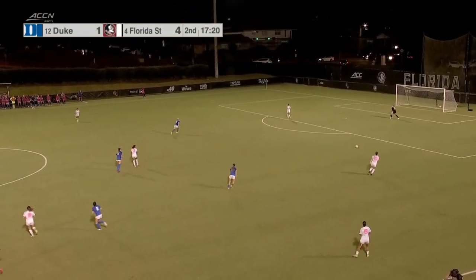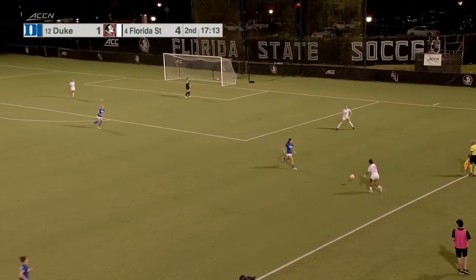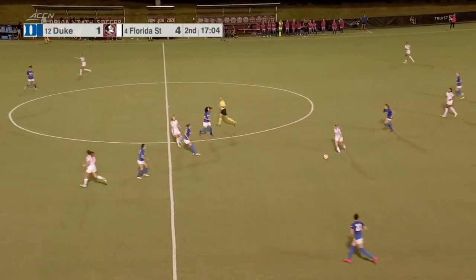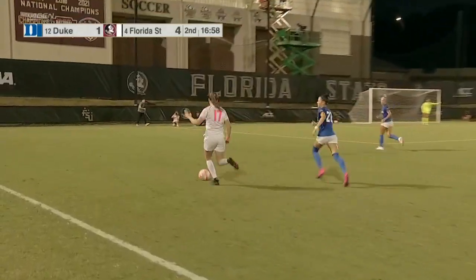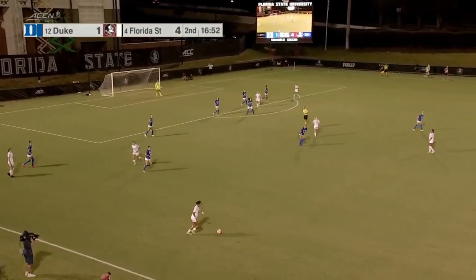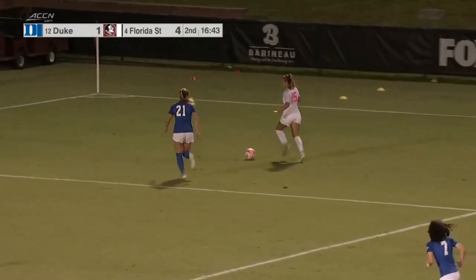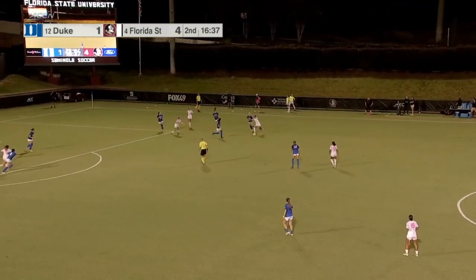I was about to ask who at this moment you would give the game ball to if you were Brian Pensky and Florida State. I think we know. Yeah, and Neiswanger has really risen to the occasion. You saw glimpses of that even though they played a lot of the UVA game defensively, pinned back by UVA. She was an important piece in some of the buildup as well, and just continuously is a threat. And tonight, my goodness, a couple of opportunities on frame herself, but 3 assists out of the 4. Exactly what you want from one of your attacking midfielders, and certainly from one of your veteran players.